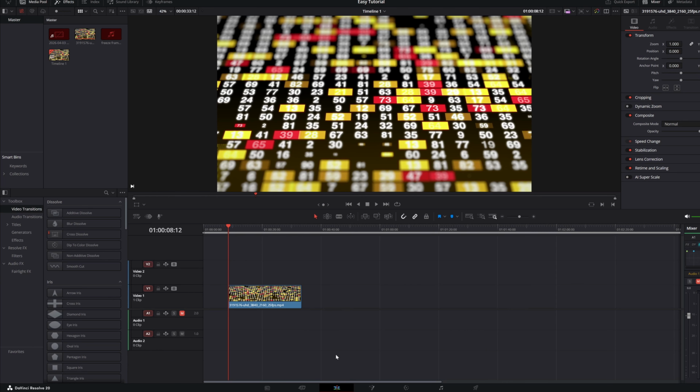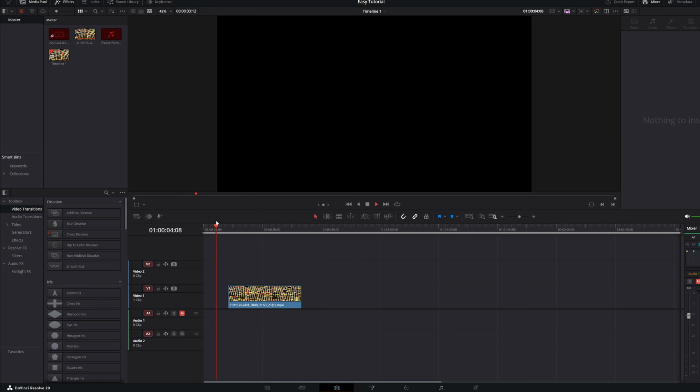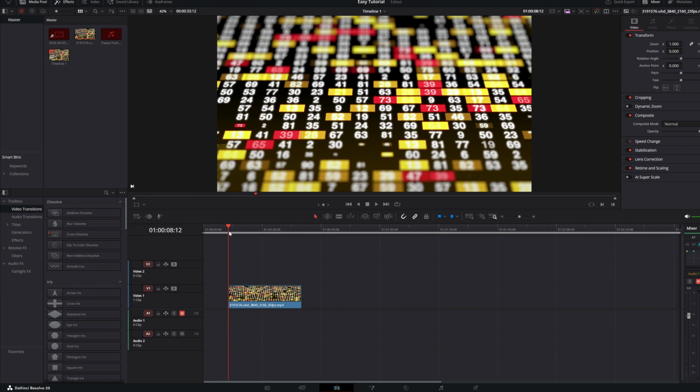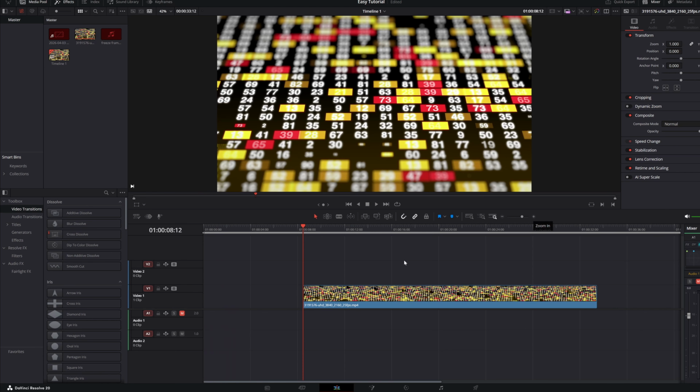If you don't want to export your entire video and only need a small section, this is exactly what you need to know. In this video, I'll show you how to render just a specific part of your timeline in DaVinci Resolve 20. This is one of those simple features that saves a ton of time once you know where it is, especially if you're exporting clips for social media, previews, or revisions.